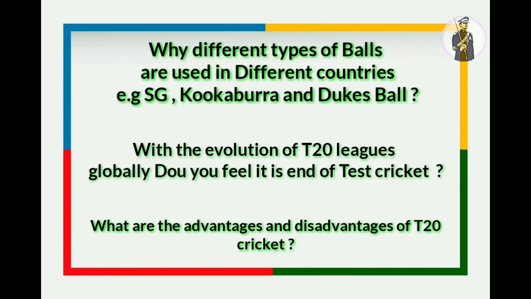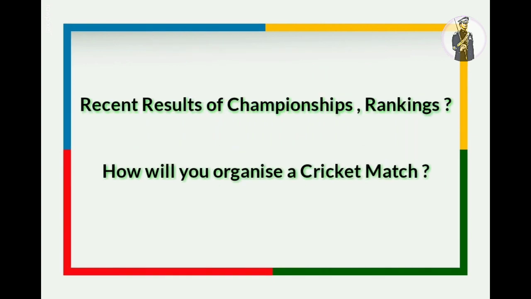So moving to the next questions, the results of the championships and the rankings. We can call this the current affairs of cricket, questions related to the recent tournament or series, like who was the man of the match, who was man of the series, who was the highest wicket taker, who was the highest run scorer. These kind of questions can be asked. Similarly, questions related to India's ranking in every format, the players' ranking in every format, India's main bowler in the test and the one day format. These kind of questions can be there.